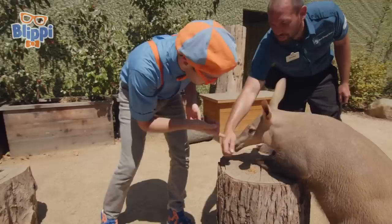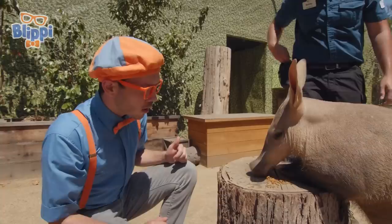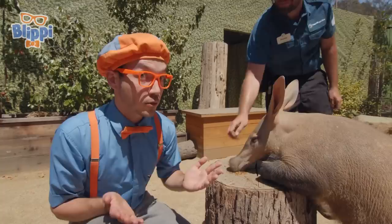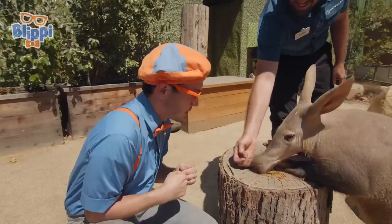And her hands, are those nails? Those are nails. They are really strong and sharp because in the wild, they would break open termite mounds like this. Whoa, yeah. Do you see her nails? Her fingernails are as long as my fingers. And that's because she needs to get into those termite mounds to get some tasty treats. That's right. You are an amazing animal. Mmm, so yummy.